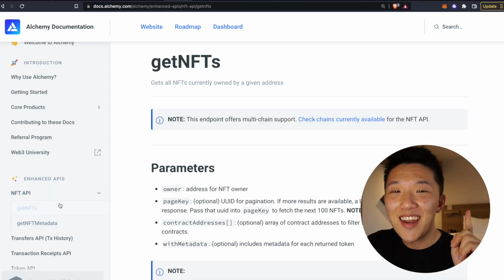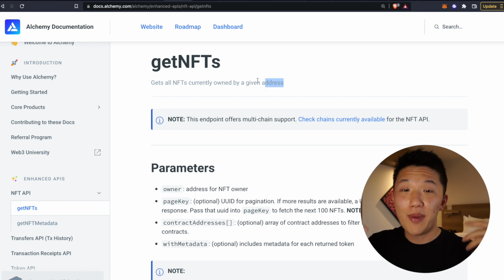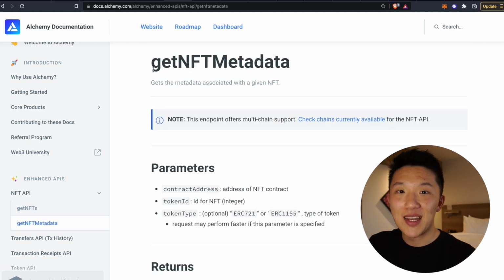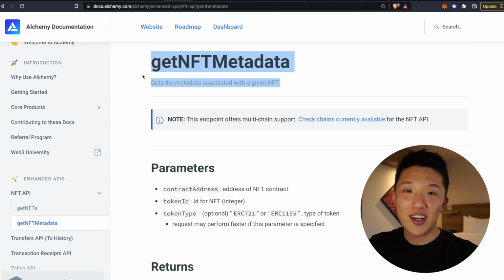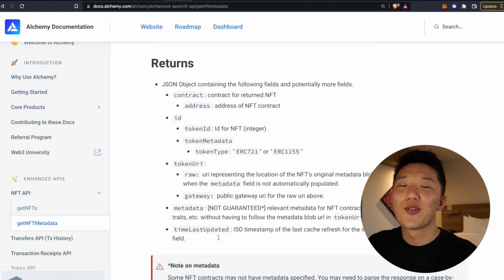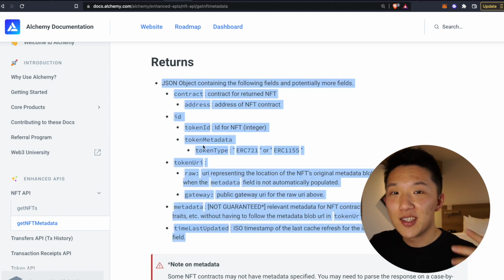Right now, we've released two public endpoints. The first one is Get NFTs, and that allows you to pass in an owner address, and we will return all the NFTs that owner address owns. And number two is Get NFT Metadata, which is an endpoint for you to query the information about where the image is stored, what URI the image is stored at, and what the attributes are and things like that, so that you can display it.